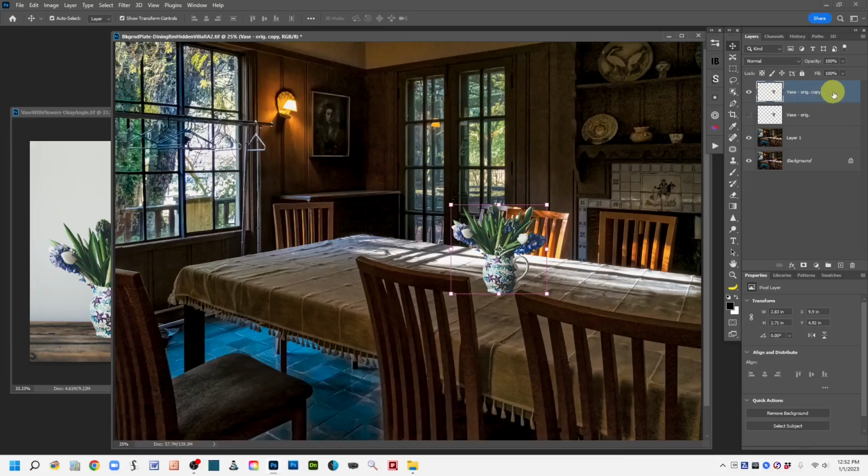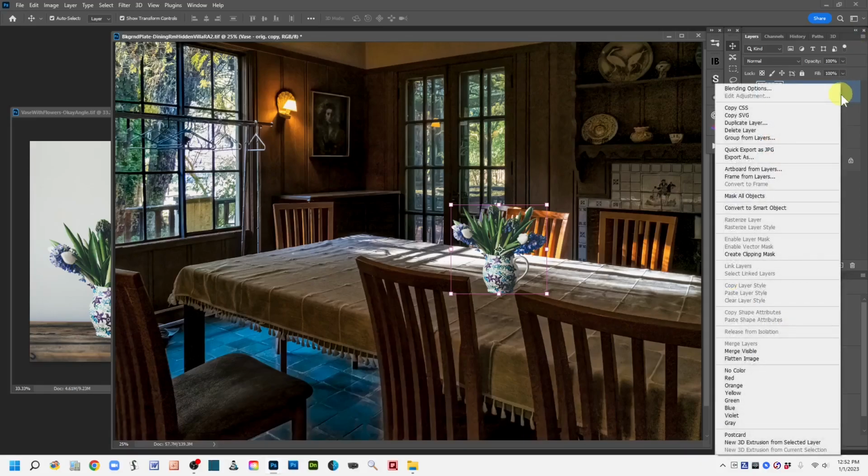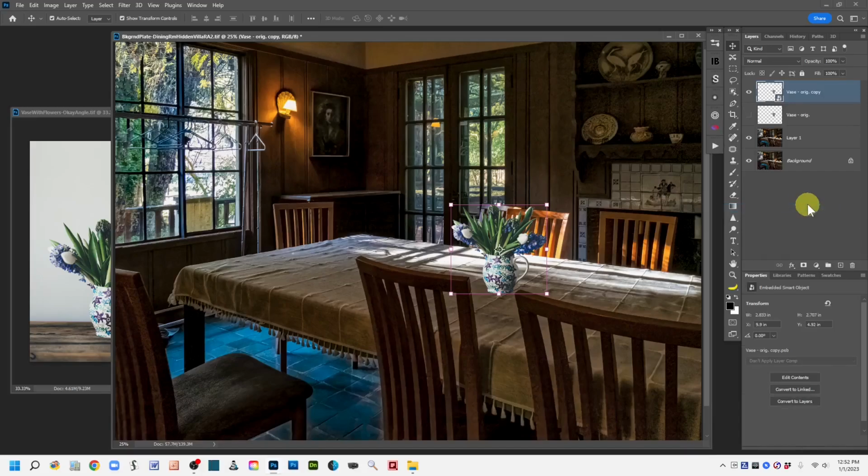And the way we do that is we go on the layers panel. So again, yours might be down at the bottom. Go to this little hamburger menu and click in there, or you can right click in here. And we come down to where it says convert to smart object. See that right there? And I'm going to left click on convert to smart object.